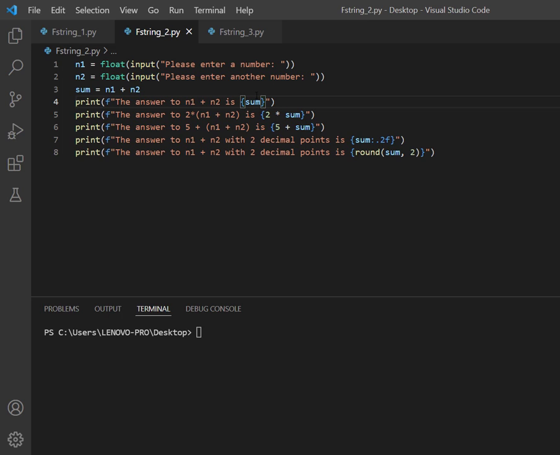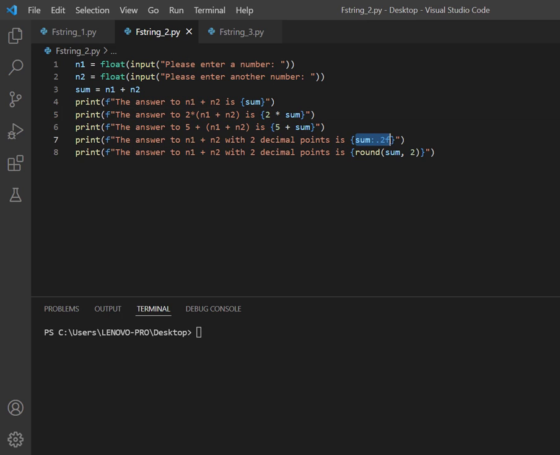But the important thing is, in the curly braces we can do a lot of things. We can multiply sum by 2, add 5 to sum, and a lot of other mathematical operations. And we can do another thing.